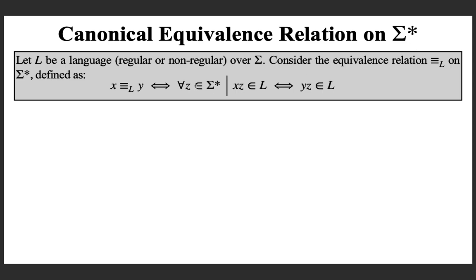And you consider the equivalence relation induced by the language. X is related to Y under this equivalence relation if and only if for all strings Z, when you append the string Z to both X and Y, you get XZ and YZ, and both are in the language or both are not in the language. This is the property that X and Y should satisfy for all strings Z. Then you can say that X and Y are related. That is, for all strings Z, if appending Z to both X and Y gives you strings both in the language or both not in the language, then X and Y are related.